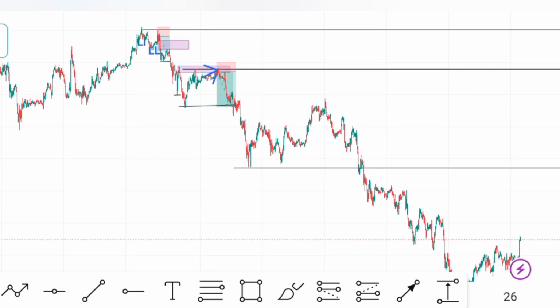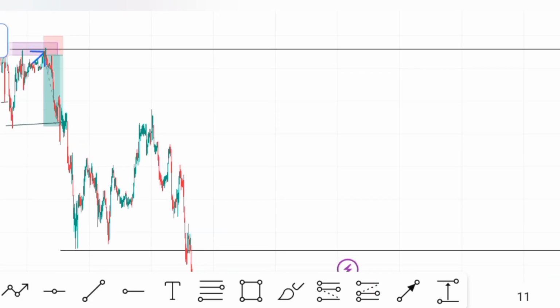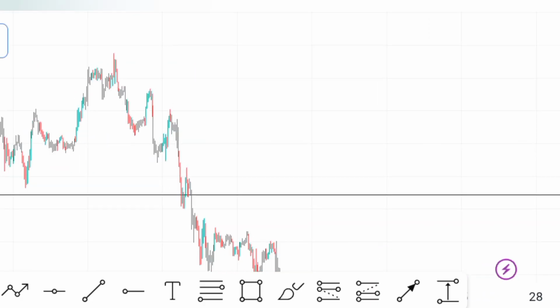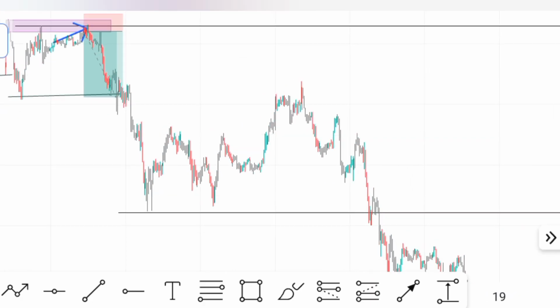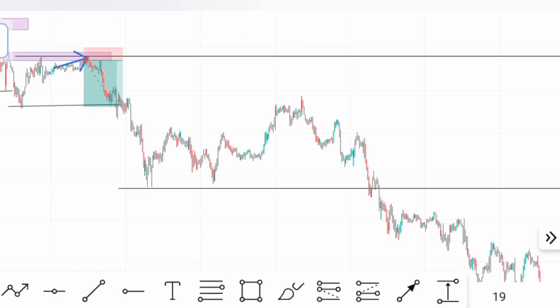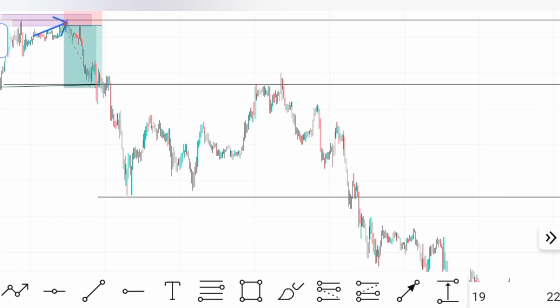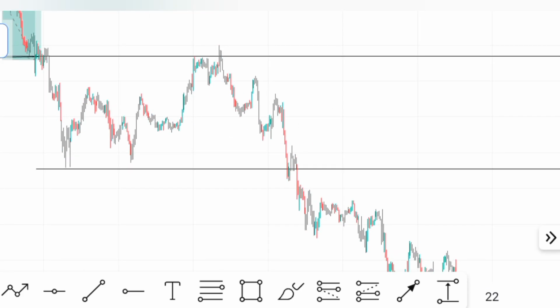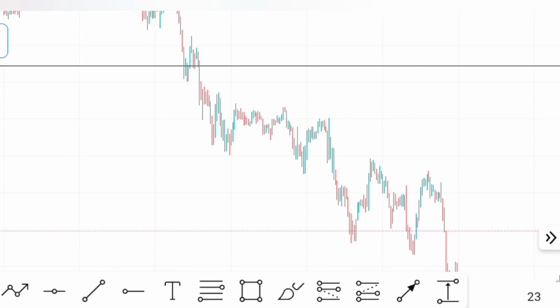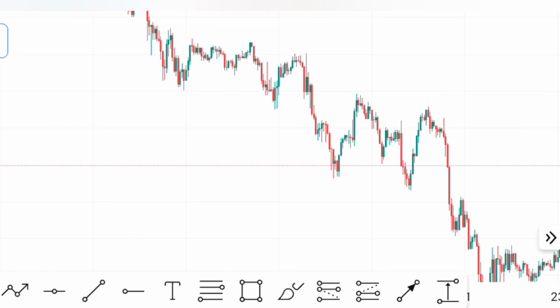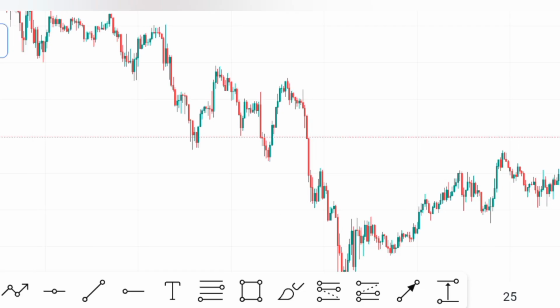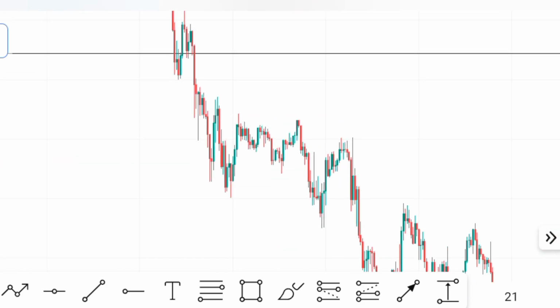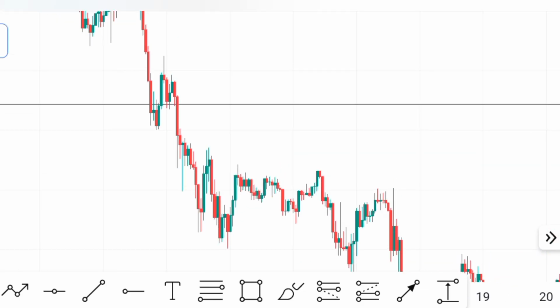Okay, you can see that when the market started the retracement right here, it went and it turned from your flip zone. This is a flip zone right here that it turned from. I will teach a flip zone in another video. Now we are seeing order blocks and fair value gap. Then that one, it is okay, we didn't trade it, and we said now it is fine, right? So now after that, you can see here, this was another zone right here.